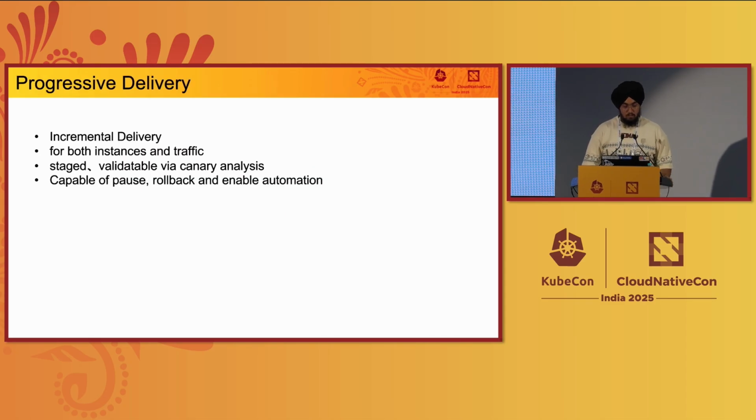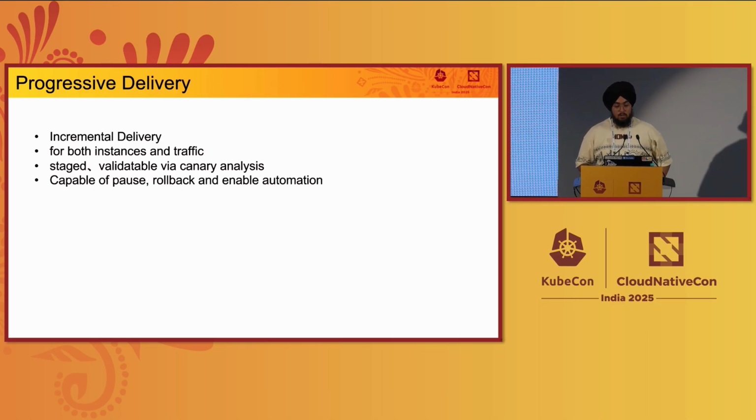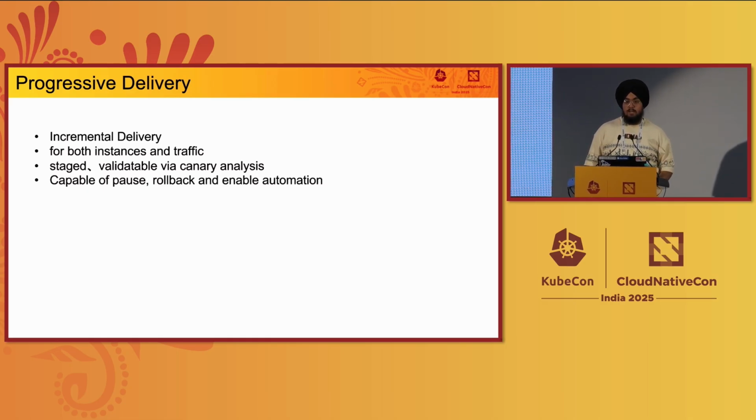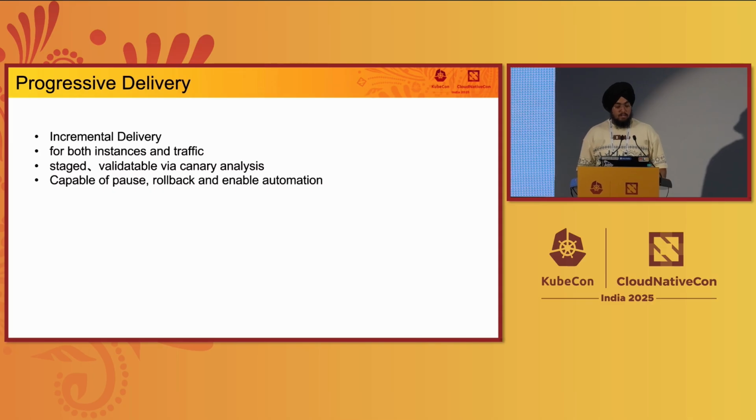So what is progressive delivery? This is not a term that we created. It's a well-established concept in the GitOps world, especially in tools like Argo CD. But what OpenKruise brings is a native Kubernetes implementation that works with your existing deployments, and you don't have to migrate to any CRD. The core idea is simple: we are doing incremental delivery. You don't have to do big bang deployments; we will do everything in phases.